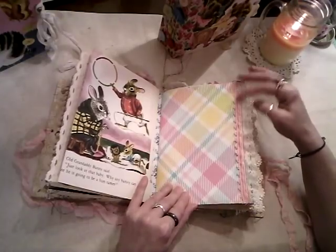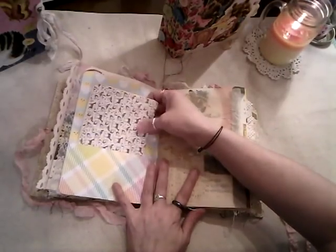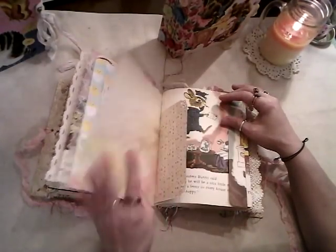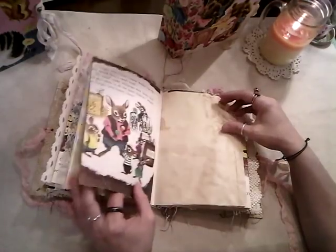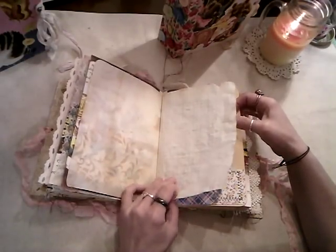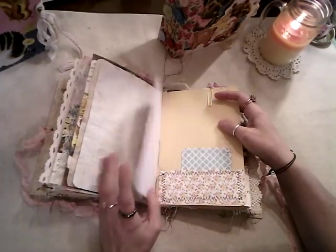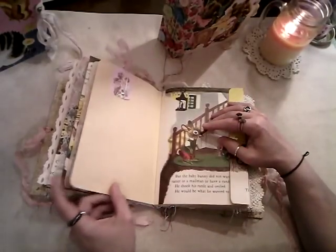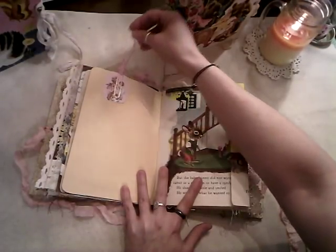Here's some trim, some lace trim with pink. And a guest check, and a journaling card that I sewed some coffee dyed paper to. Some more punched paper. Stenciling. Graph paper. And the doily from Denise's shop. Some more punched paper. And just a little pocket for you, and I just put this little card in here. Another little image here. Life is in bloom, it says. And then it's got the seam binding.